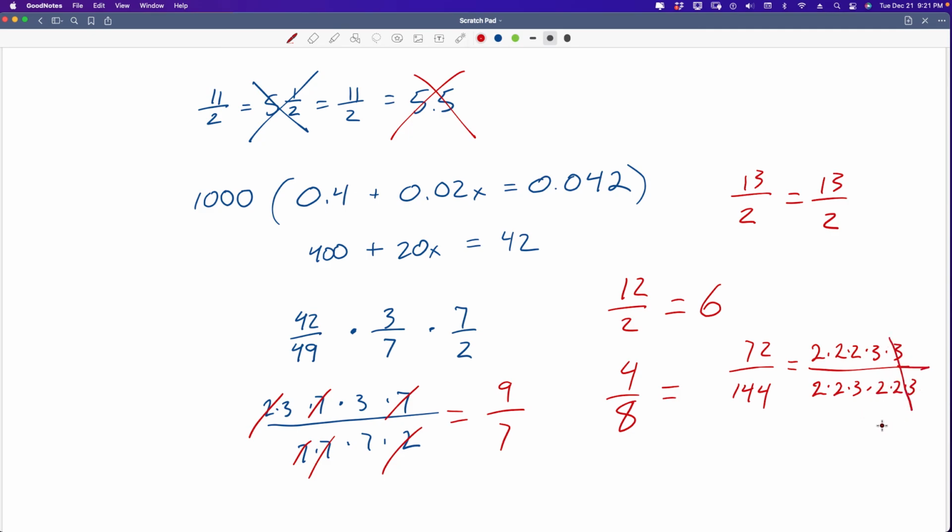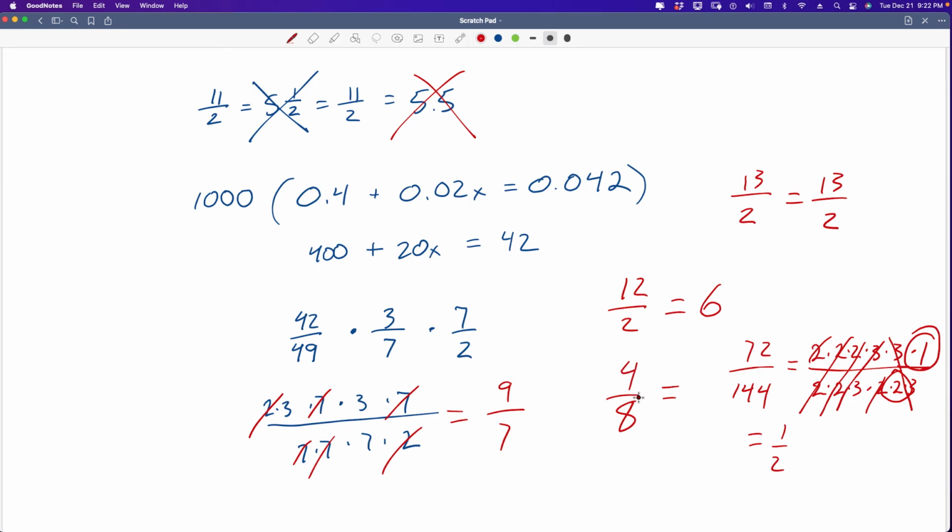Now I can get rid of that one, I can get rid of that one, I can get rid of that one, and I can get rid of that one, and then I can get rid of that one. Oh, when you get rid of all the factors on the top, you'll always have a 1 left behind because anything times 1 is still the same. So if you get rid of all of your factors, you just put a 1 up there. Guess what? You have a 1 over a 2 left behind. So that's your answer. And you got there not by taking 72 and dividing it and dividing it and dividing it. You just factored it out, eliminate everything that was the same, and whatever's left is your answer. Just like we did over here.